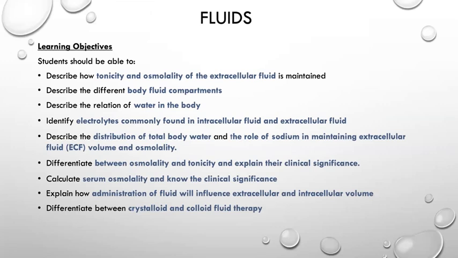By the end of this presentation, you should be able to describe how tonicity and osmolality are maintained in the extracellular fluid, understand the different body fluid compartments, and explain the distribution of water in the body. We'll also explore the role of sodium, differentiate between osmolality and tonicity, and discuss how fluid administration affects body compartments. Finally, we'll cover fluid therapy types and recognize signs of fluid imbalance.